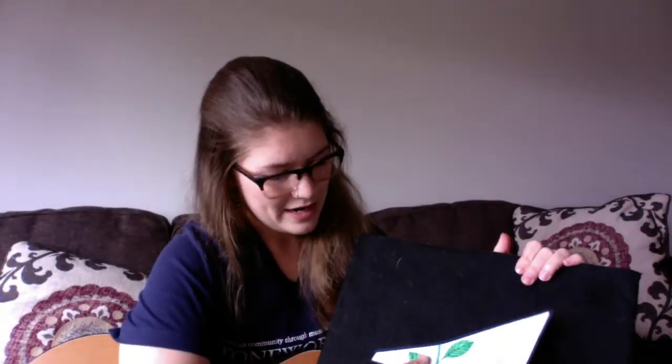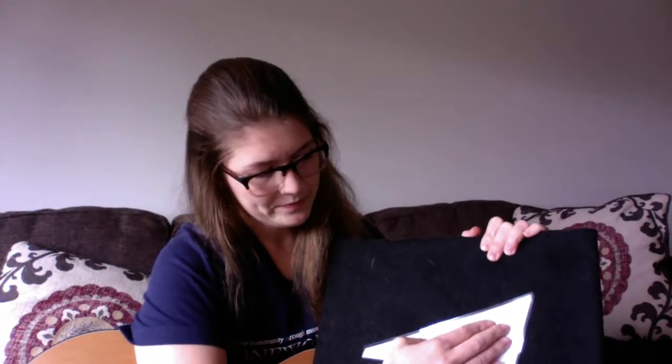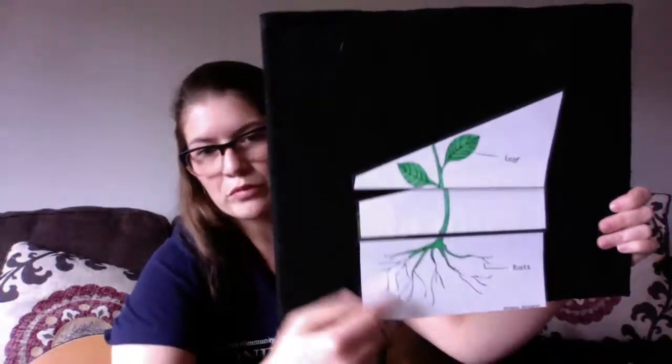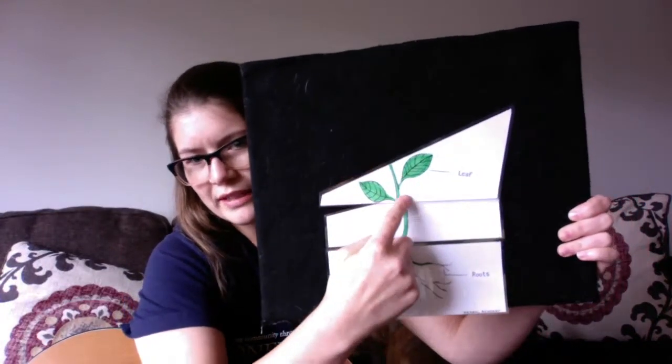Okay, good job. Next up, kind of gave you a little hint, or it gave away the answer at the end of the last one. It brings water to the leaves. So we have our little leaf here, two leaves. I'm going to add that to our little flower puzzle going on here. Okay. So we have the roots that soak up all the food and water and bring the nutrients up to the leaves. But what do the leaves do? Why is it important for a plant to have leaves?